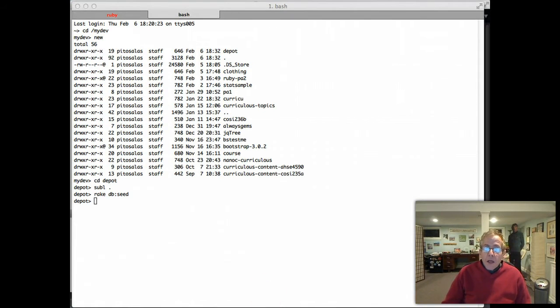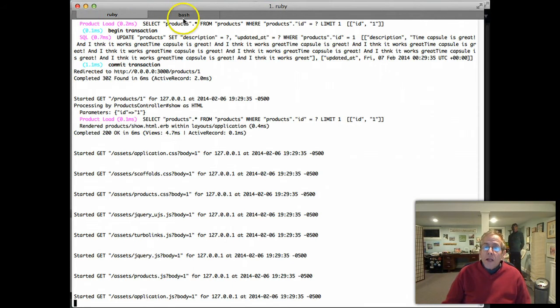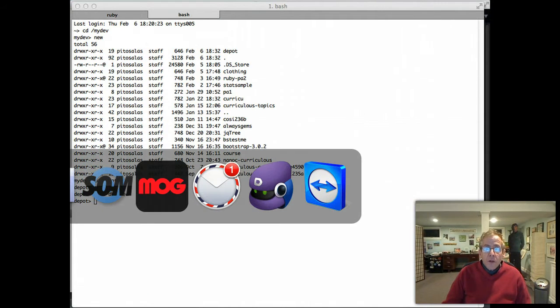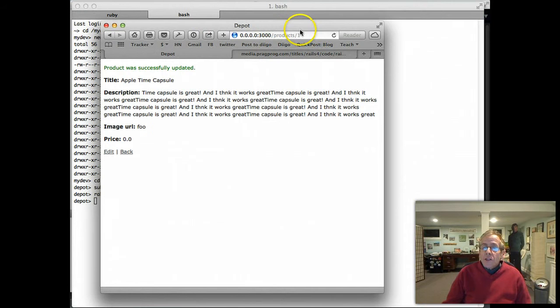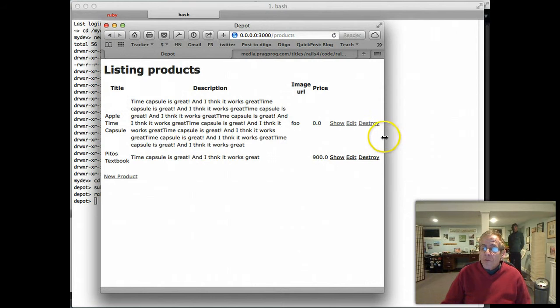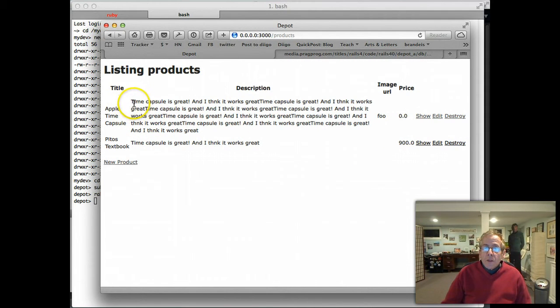So if I now go back to my running Rails server and I refresh the page, I will see that now, if you remember from before, there was the book, the title that I typed in here, and here's the title that came out of seed data. And even if I delete all the records in this database and recreate the database and then ask it to load up the seed data, I'm going to get this. Okay? Good.